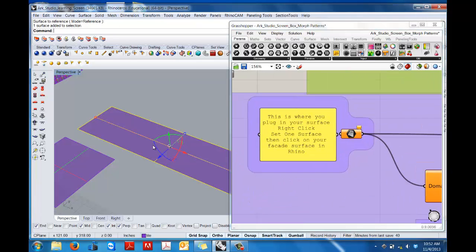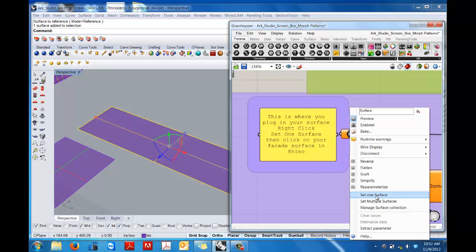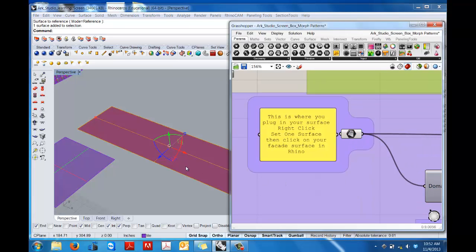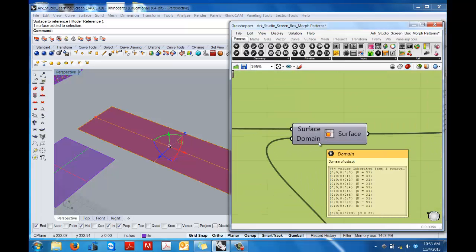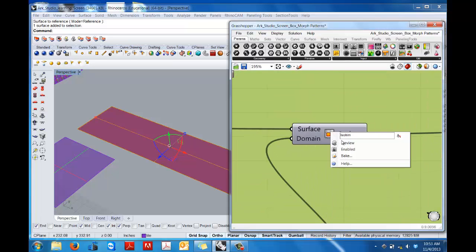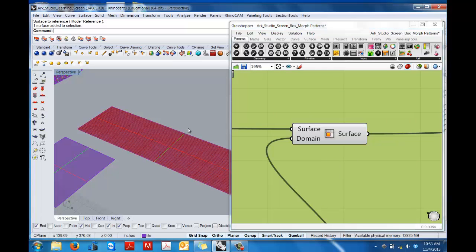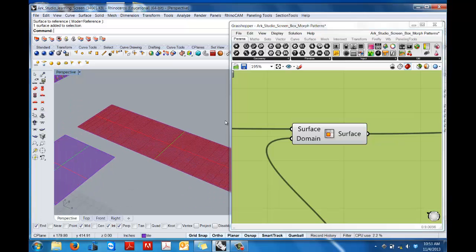For now I'm actually going to do this long, thin surface, which I think we'll take in, and we'll look at the shadows when it's horizontal. So just like the other definition, we're going to set one surface right here. Zoom out, and again what I would recommend is turning on this isotrim so you can preview it so that you're going to get to see the pattern that you're creating.